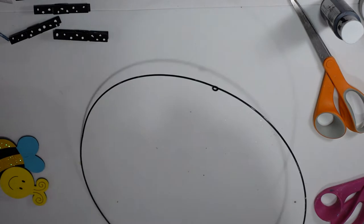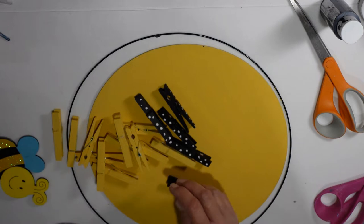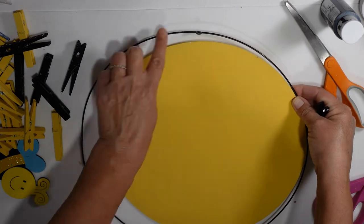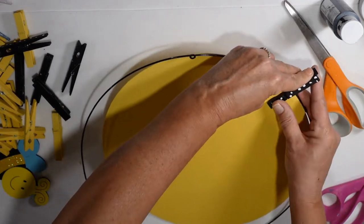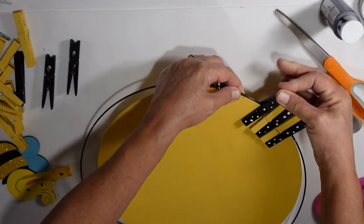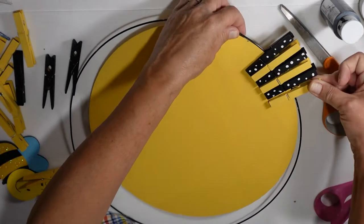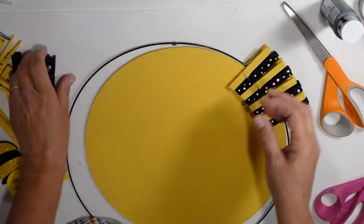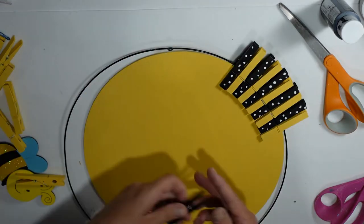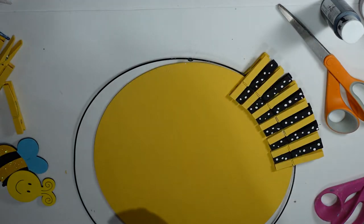We're going to attach this wood round to the ring from the wreath form using the clothespins. Now, you could use a little bit of hot glue if you want, maybe at the end, and secure it a little bit more. I didn't need to, but if you feel you need to, you can. And we're going to go every other one. And don't worry about the left-hand side. We're purposely leaving part of that open, and you'll see why here in just a moment. So we're going to go around every other one, yellow, and then the black with the polka dots, and so forth. And then after that, I'll show you why we're leaving the left-hand side a little bit open.